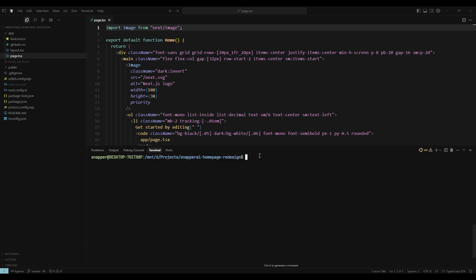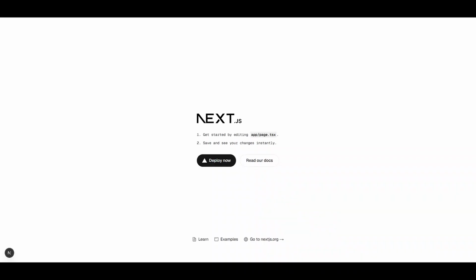So to do that, we just need to use the command npm run dev. This will run our website here in dev mode. It will open it in localhost and we'll be able to see what we're starting with. Okay, as we can see here, it's launched in dev mode. We can see it's just the basic Next.js placeholder landing page. So we can see that it's working. We've launched from Cursor using the dev command, and that's the existing landing page that we're working with.